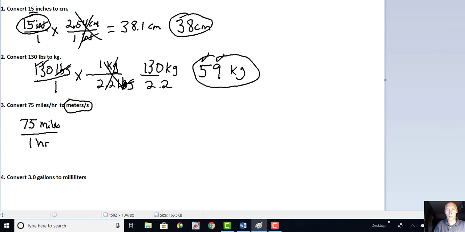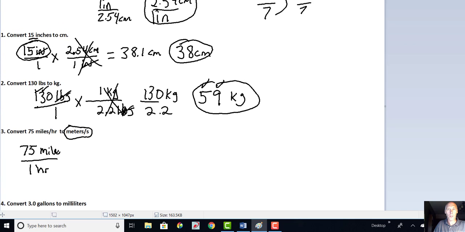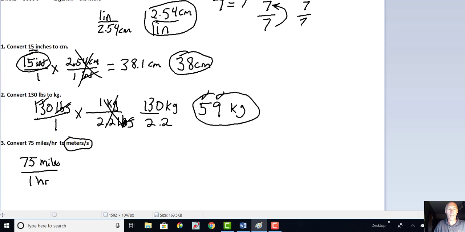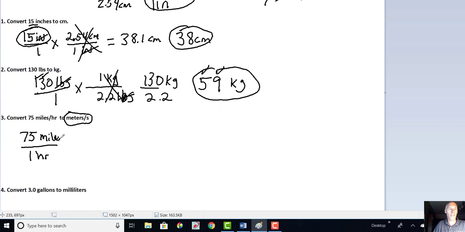Okay, you look at the top here, and we got a little problem here. You want to convert miles to meters, but there's no direct conversion. So what you can do is you can go mile to kilometer, and your answer will end up, when we're all done, being kilometers per hour. And then we'll use our loop chart to go from kilometer to meter. Okay, so I got 1 mile equals 1.61 kilometer. Okay, I want kilometer to go out, and I want meters to be on top, or kilometers in this case. Okay, so I set this up like this. So I got 1.61 kilometer on top is equal to 1 mile on the bottom.